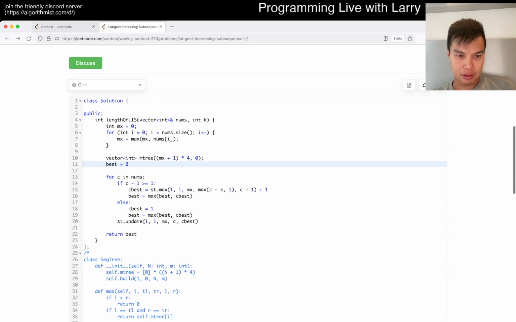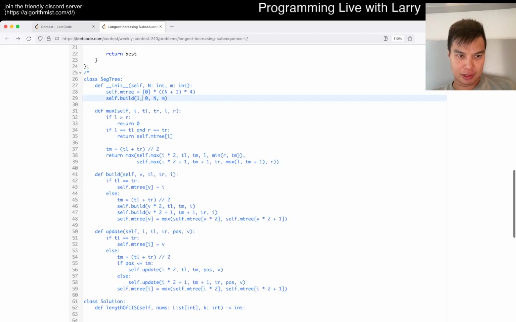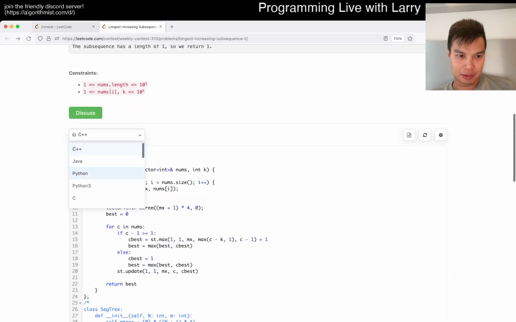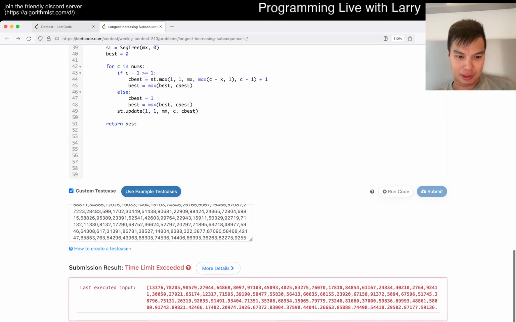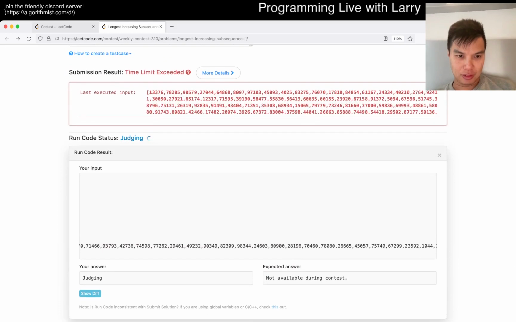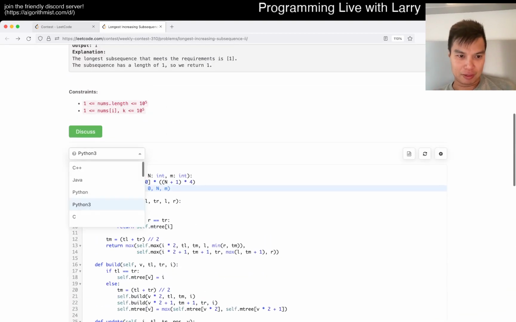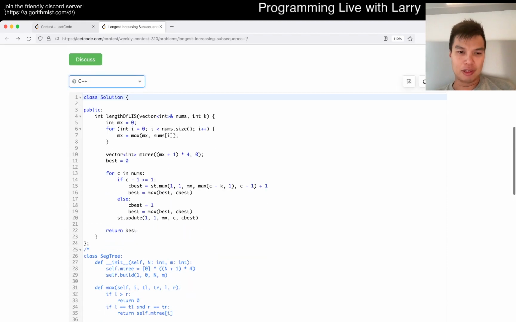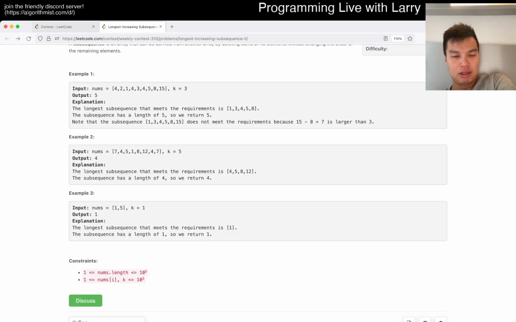Something like that, right? Maybe I didn't need this point. Would it be faster? Let me take a look. What if I don't need to build? So it went from 5 seconds to, it's a little bit faster, but not that much faster, I guess. Not enough. I don't even know if that's fast enough. That's the problem with switching languages. The recurrence is right unless I'm missing something obvious. Well, unless there's an easier one.